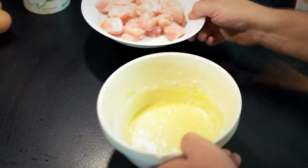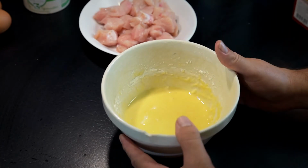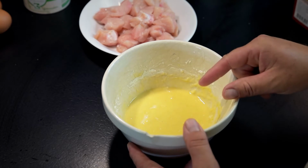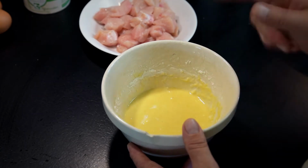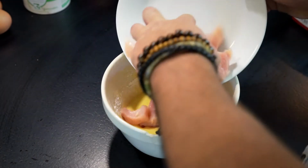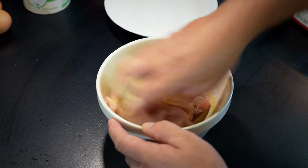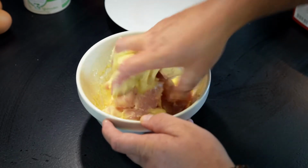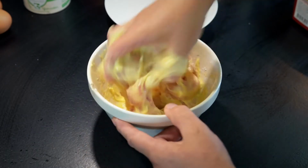Now then, we're going to put that into a batter, which is made up of 200 grams of cornstarch, 200 grams of plain flour, 1 egg, and a tablespoon of water. So we're just going to dump them in and mix it all up. I'll just use my hands. It needs to be quite a thick batter. Oh, that feels good.